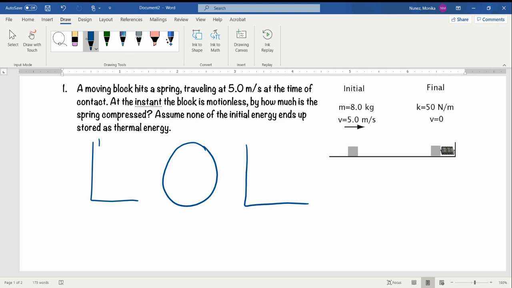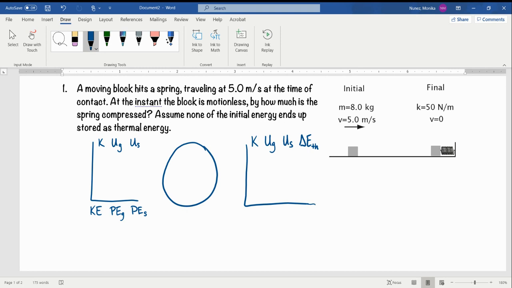And I always label my diagram here kinetic energy, gravitational potential energy, and elastic potential energy. If you are in regular physics, we use a KE for kinetic energy. We use PE sub G and PE sub S. So whichever of those two symbols you are accustomed to is totally fine. And then we'll do our final as well. And of course, including that change in thermal energy in our final L there.